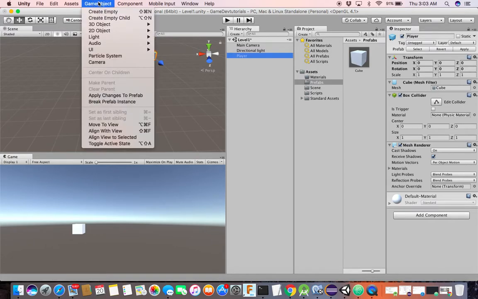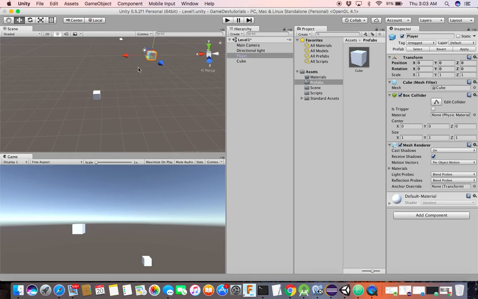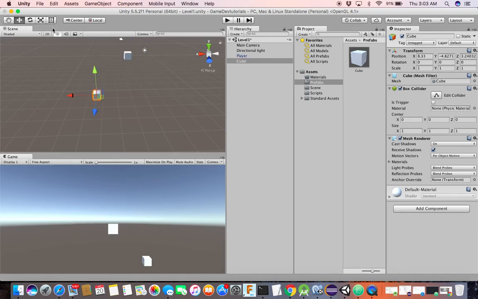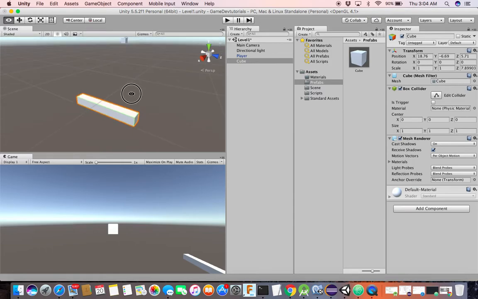Alright, so now I'm going to drag a game object, 3D, and go to cube. So what I'm going to do is, first let me move this over a little bit. What I'm going to do is basically just create like a simple block. This is going to be a very simple design of our game level. Make navigation easier of our screen. Alright, so make it easy.